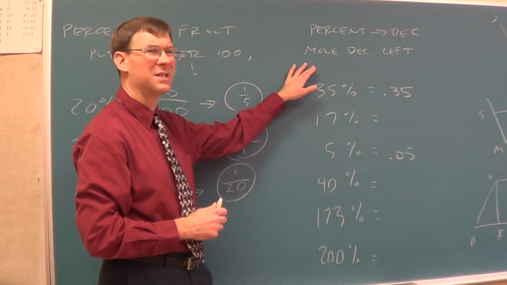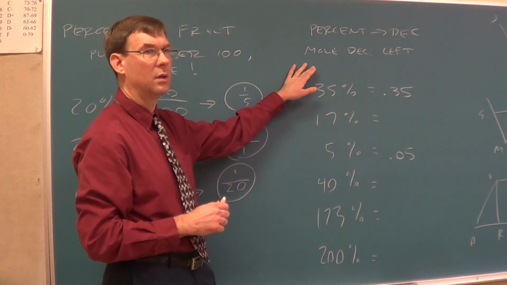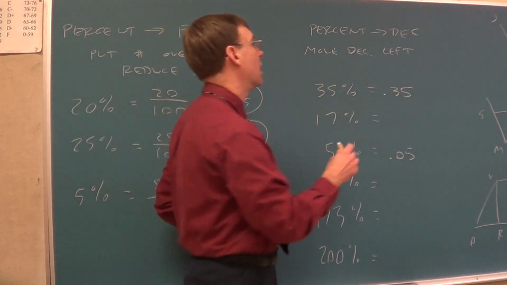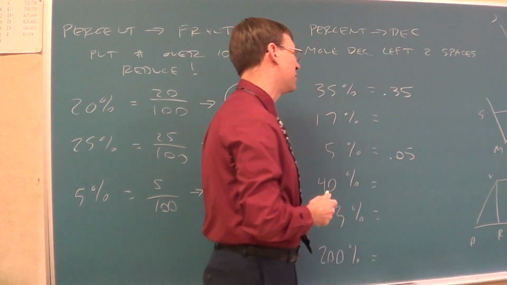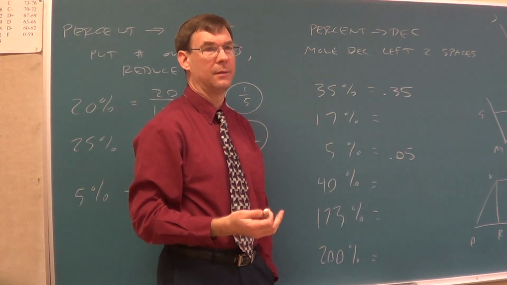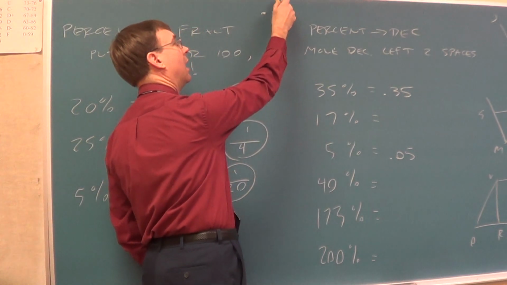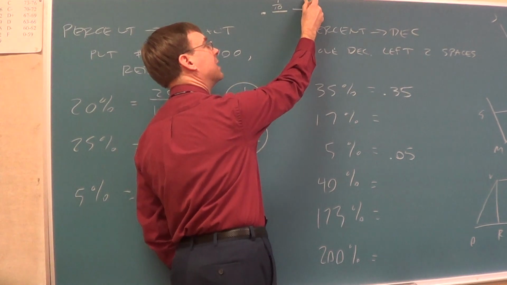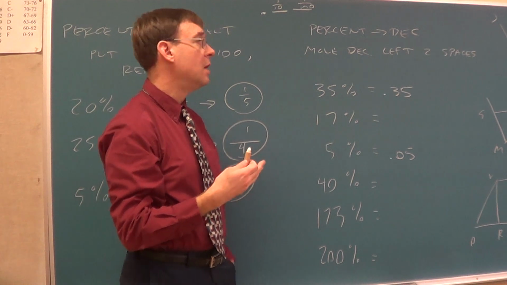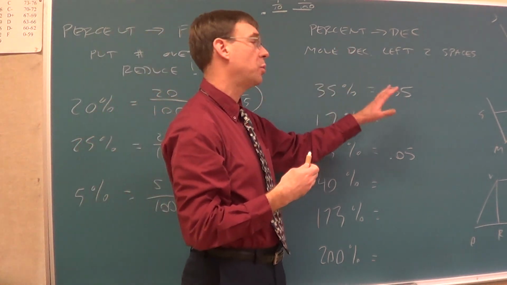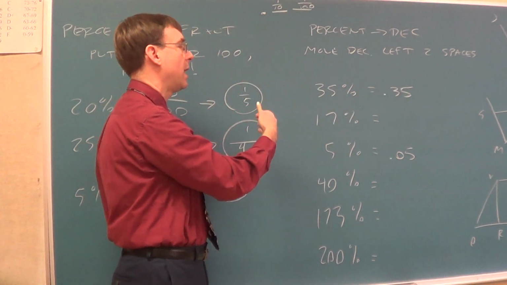Can anybody explain what the scheme is then? What's happening here? Moving this one 2 times to the left. How many times? 2. We're going to move the decimal left 2 spaces. Why are we moving 2 spaces? What's up with that? Because it's 100, you have to put everything over. Okay, so let's think about our place values. This place is the tens. The second place is the hundreds. And percents mean that we're out of 100. So we have to get to the hundredths place. The hundredths place is 2 places away. So we're going to take decimal points, we're going to move them left 2 places.